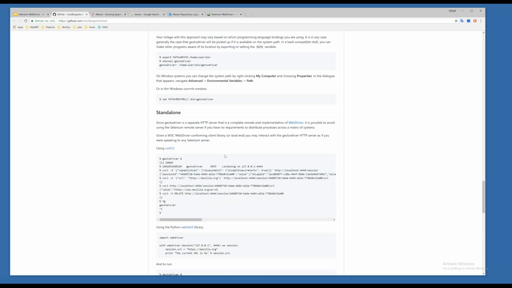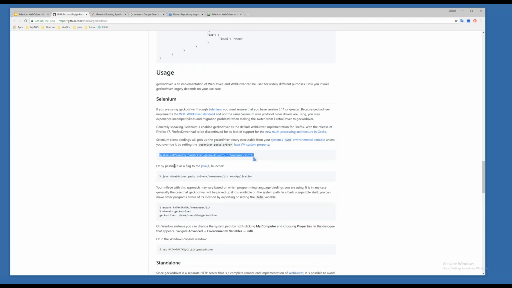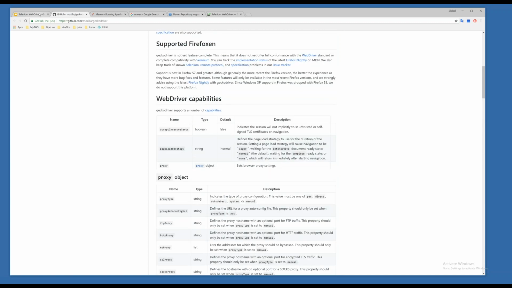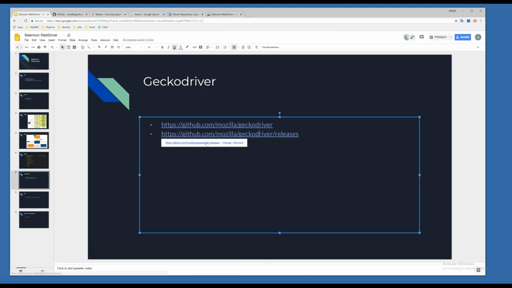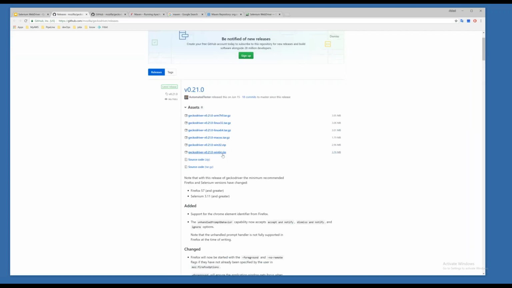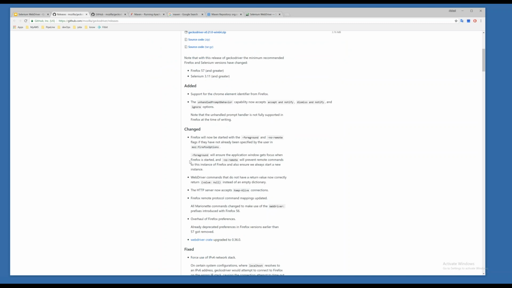Building contacts. Yes, so what we need to do is pretty much how to use it, usage, right? And system.property, and so on, and where we download that. Where to download is under releases, the link is also here. So everyone has to do that. You can use Windows 64, Mac OS, Linux, and so on. Change logs. And we need to know if my browser is supported by GigaDriver.